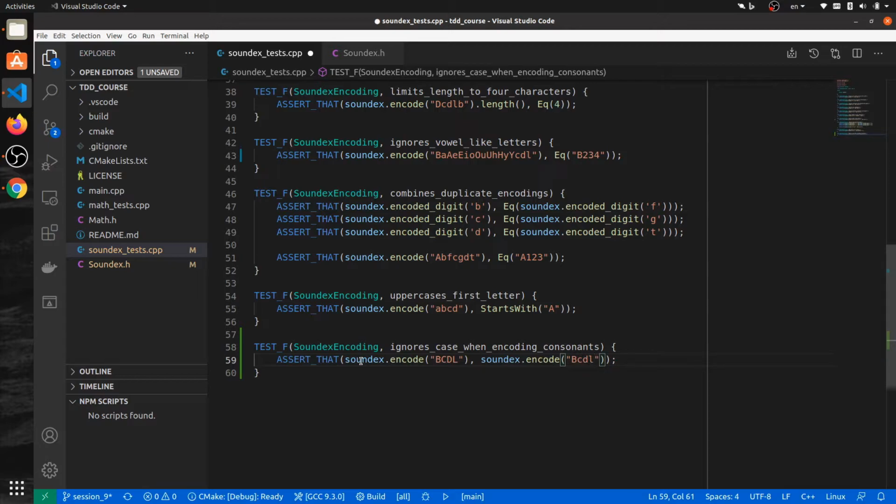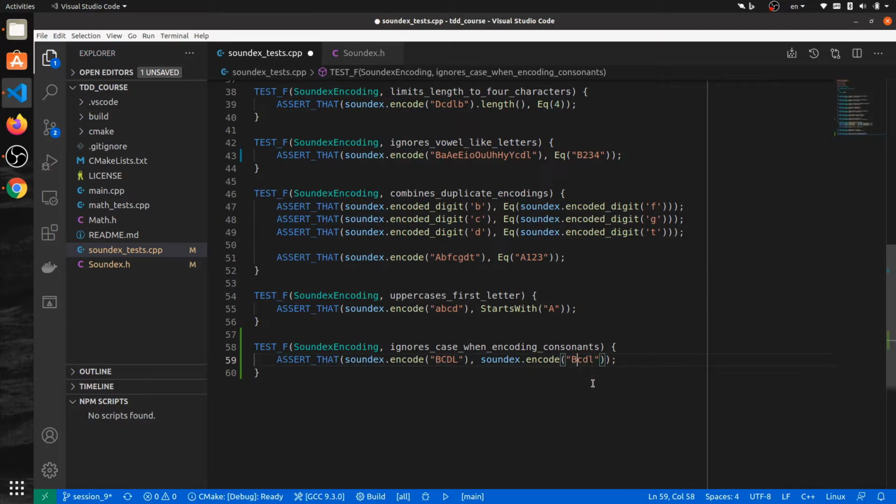In this new test, our assertion has a slightly different form. Actually, it's more declarative. It declares that the encoding of B, C, D, L, all uppercase, should be equivalent to the encoding of B, C, D, L, all lowercase except the first letter.